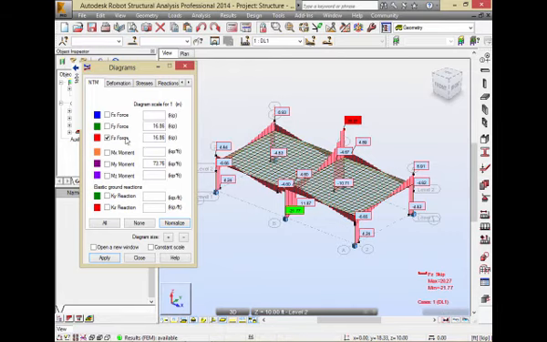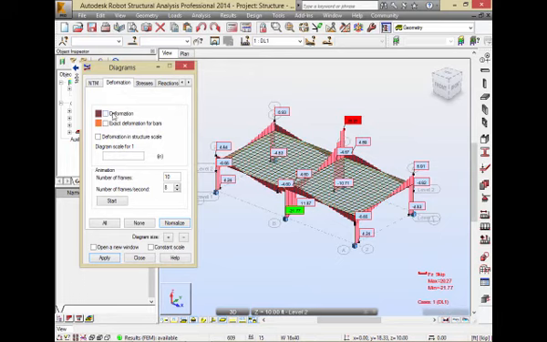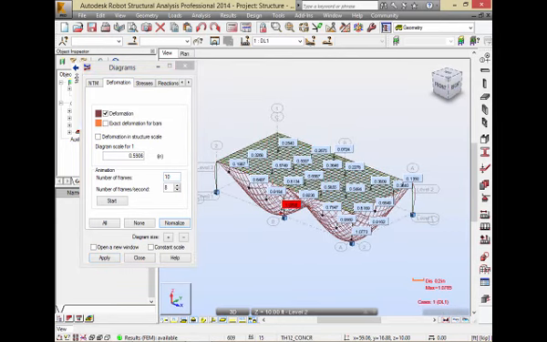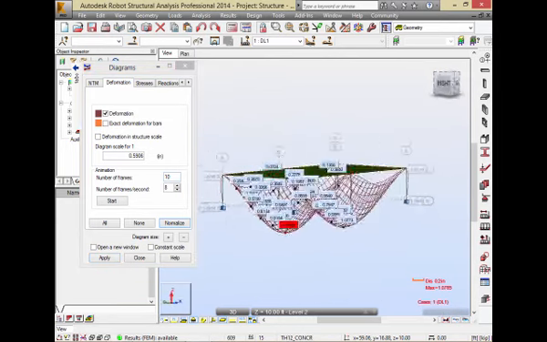You can also go through and show things like the deformations. Now, this is scaled up right now. Let me rotate that around so you can get a better sense of it.